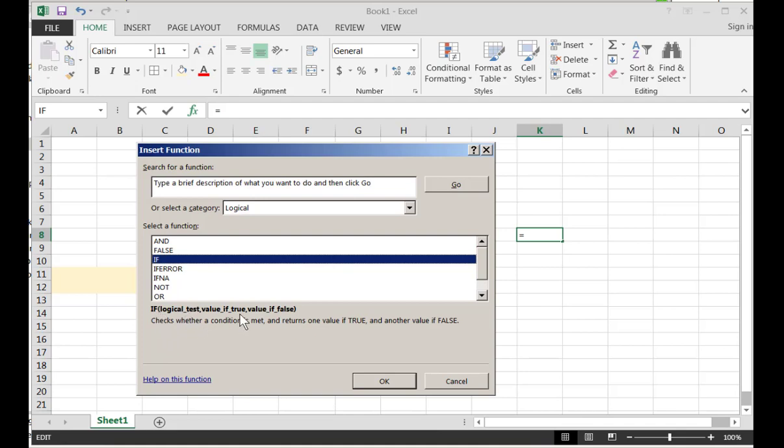Operation IF contains three different parts. First is a logical test. A logical test is what you ask, for example, if something is greater than or less than, which could be true or false. So it's a single logical test. For example, permission for your vehicle will be given if the vehicle weight is less than 2,000 pounds. If this is true, you will have permission. For false, you will not have permission.